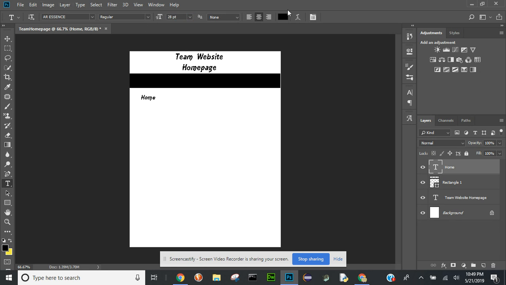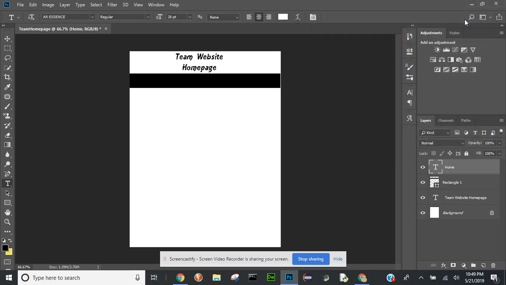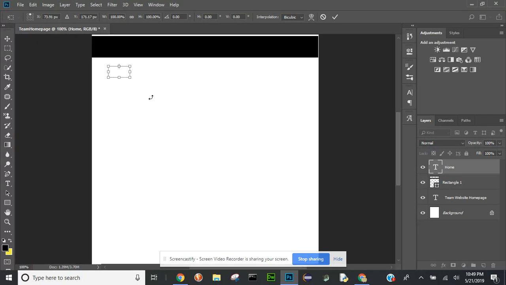And I'm going to make that text white by clicking on the text color in the top. And then Control T, I'm going to transform it and move it up into the nav bar. I'm going to do Control+. I'm going to zoom in just a little bit. It's being a little difficult for me here. And then check mark to apply my transformation.